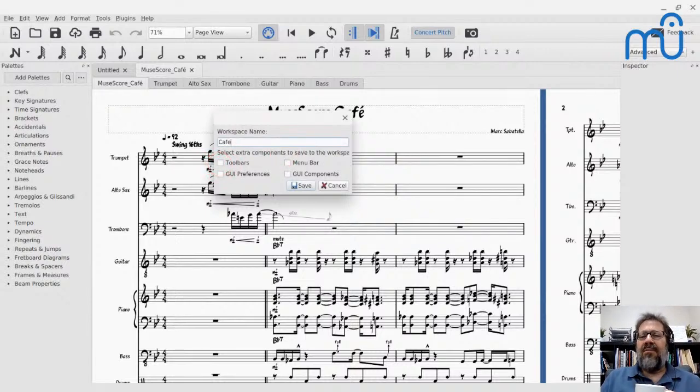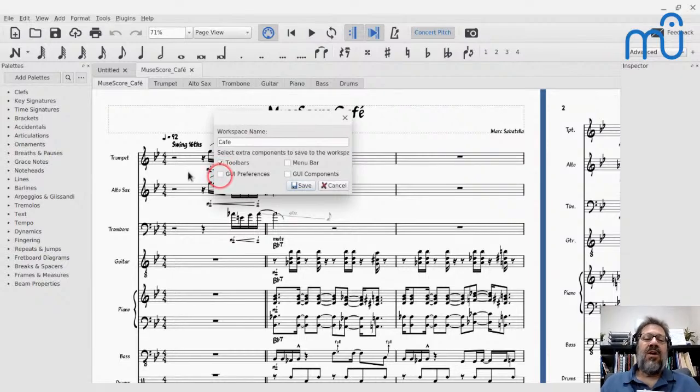And so you have to decide, like if you want to just have the same toolbar arrangement between all your workspaces, don't check the toolbar option. Then it'll just use the same toolbars that you use elsewhere. But if you want this workspace to have special toolbars, then check that option. Not checking the option doesn't mean no toolbars. It just means the same toolbars that MuseScore uses in the other workspaces.